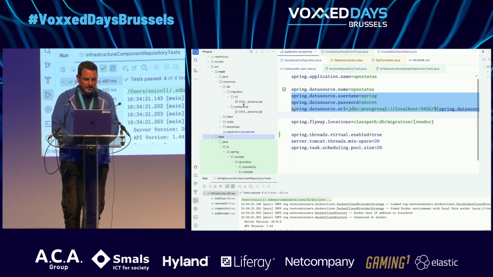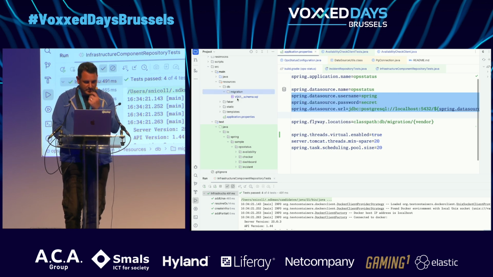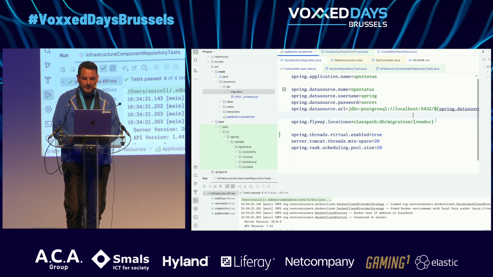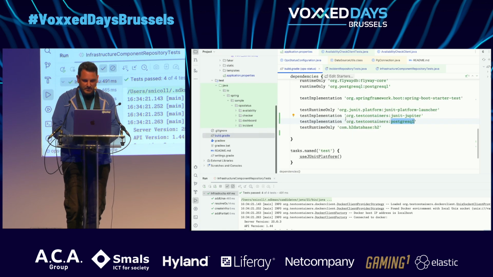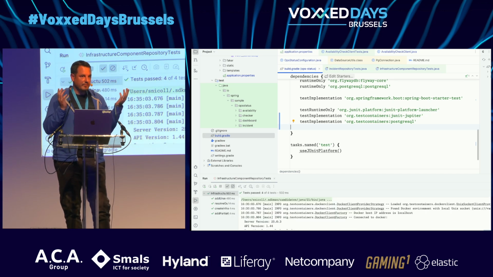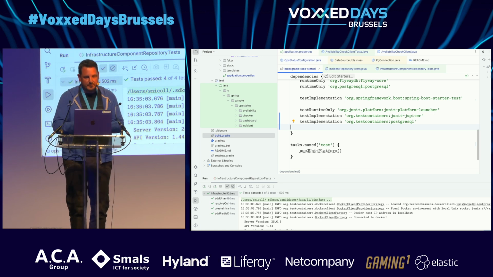And so once I've done that, then I can start pruning things a bit. So I don't need an H2 schema anymore. I can only use one schema. Of course, there's only one file, but imagine there were tens of them. Then I can simplify also my configuration because the vendor was the thing that was flipping between H2 and Postgres. I don't need that anymore. I also don't need the H2 dependency, so I can get rid of that and refresh. And so I'm basically where I was, except that now, if I don't have a database for testing purposes, one will be provided to me automatically as long as I have Docker on my machine. Okay, so that's quite an improvement compared to before.